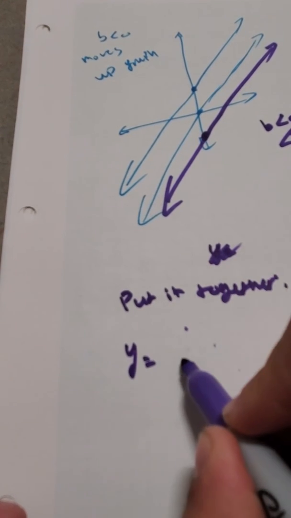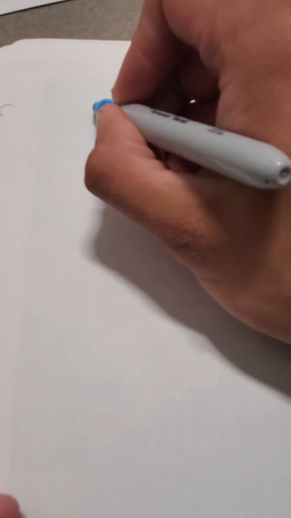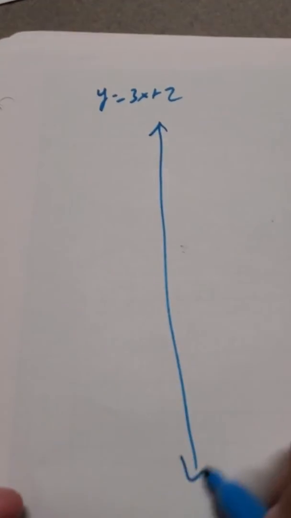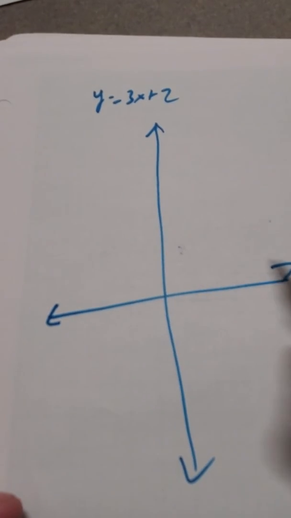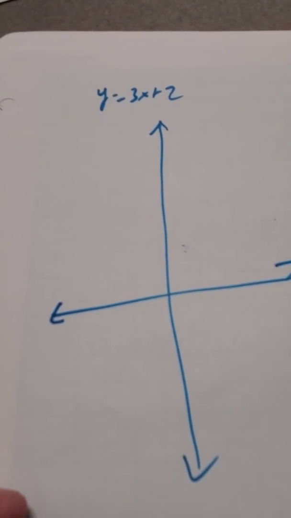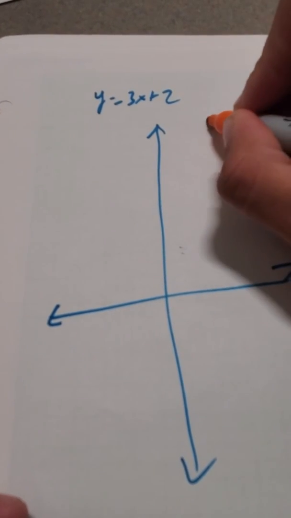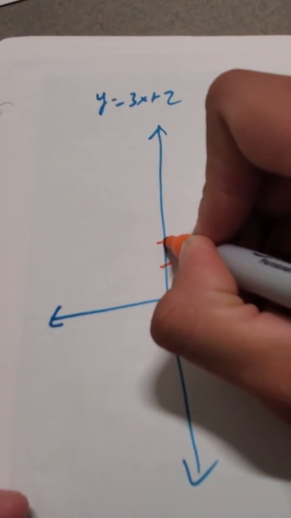All right. We have the equation y is equal to 3x plus 2. Let's get a sheet of paper. I need to draw the coordinate axes. Sorry about that, guys. I know I need to get a new stand, but I'm really bad at this right now. I'm getting better. So let's rewrite the equation: y is equal to 3x plus 2. We know the y-intercept is 2. So b is equal to 2, so it moves up 2 units.